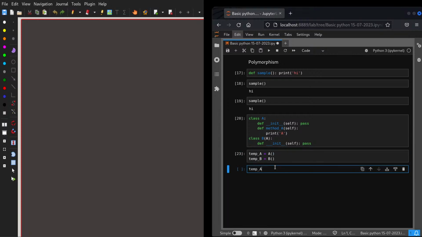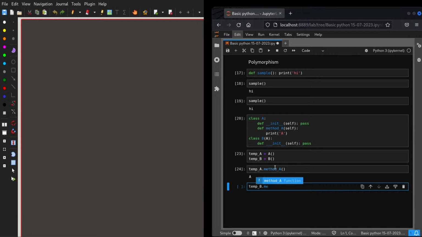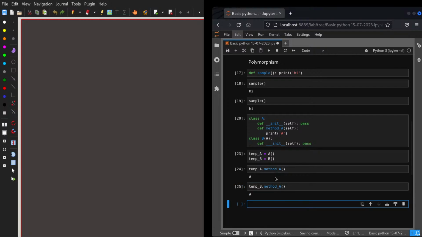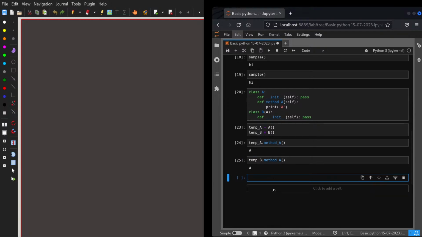Now you can see we can call A dot method A, and B is also A. With B, we can access the method of the parent also, isn't it? So when we access method A, here it's behaving the same.